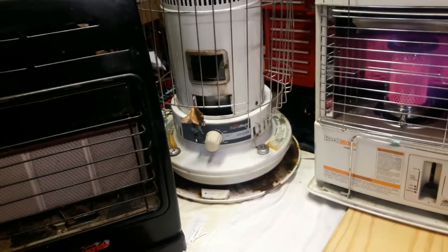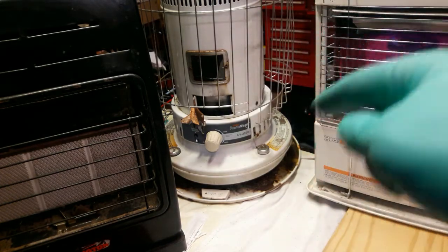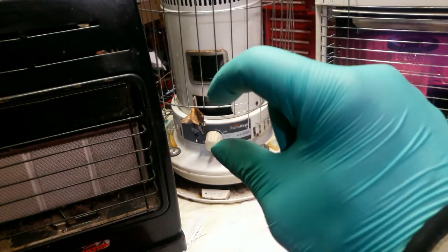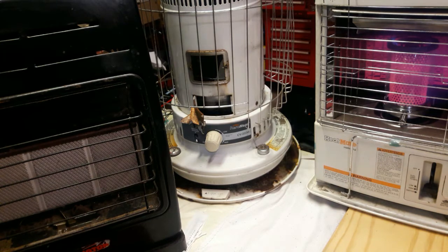These, however, are not so much a challenge, but there are so many parts to take apart to get to the wick. And then you can't just use any wick in it. There are specific wicks per model, and there are teeth that hang on to it, so when you're making your adjustments for the wick to come up to the right height, it has to be on there just right for it to act right. Otherwise, it's going to cause a bunch of soot or just not burn properly. But it finally gave up the ghost.